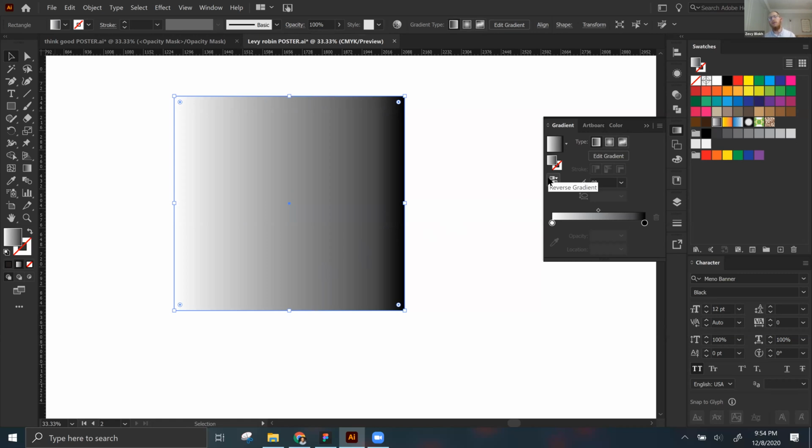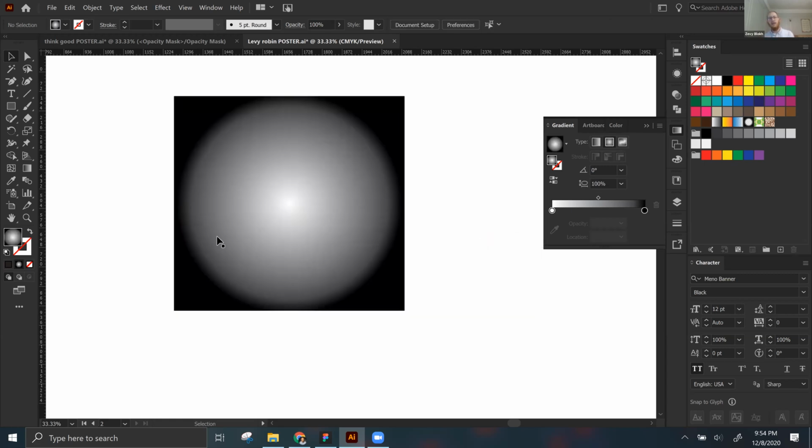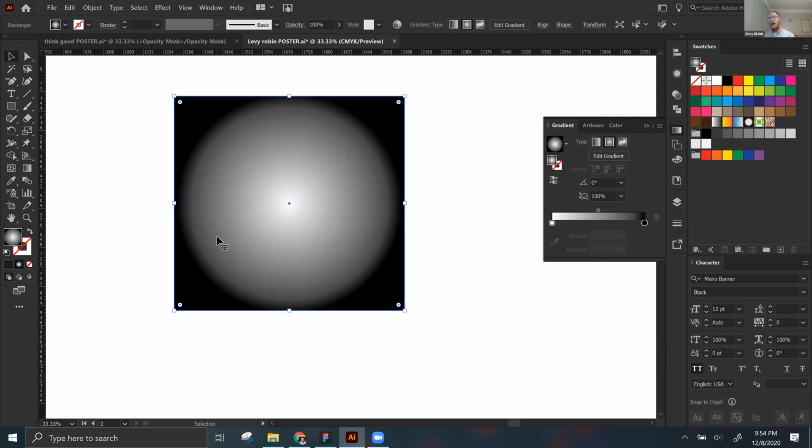So to quickly go over the last 5 minutes and go over the radial gradient. We're going to go to the gradient window, type, and we're going to go to the middle option of the 3 different types of gradients, radial gradient. Okay, so that's the most important thing.